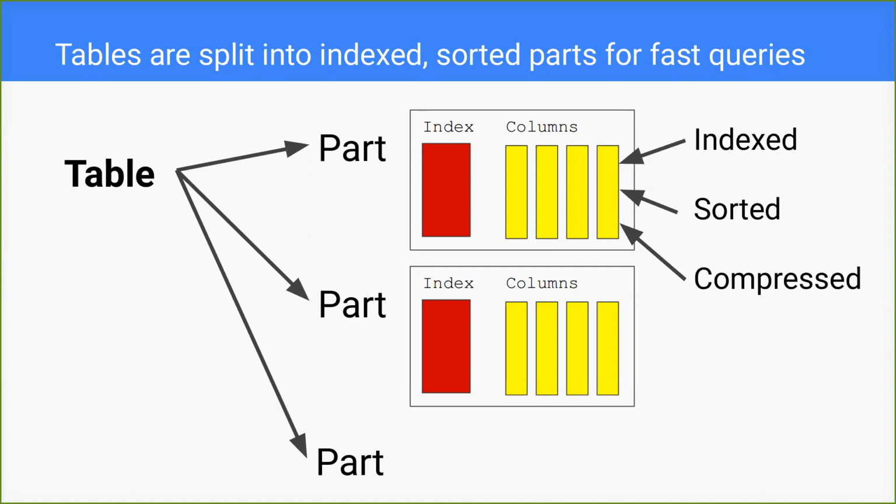And so what ClickHouse can do is, because it has many parts and columns, it can divide up a query, go to all the parts, go to the columns, go to pieces of the columns, and get very high levels of parallelization. Through the compression and the sorting, it minimizes the I/O. That's why compression is so important. The sorting allows us to return data in a known order very quickly. So this is the basic organization, and as you use ClickHouse, you'll see direct evidence of this organization as you work.